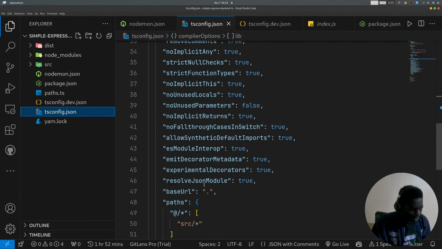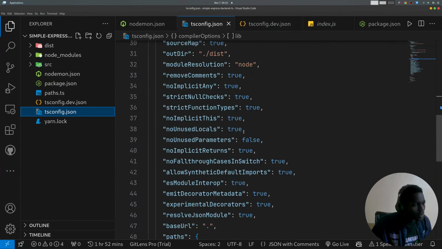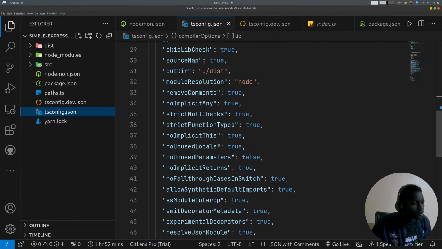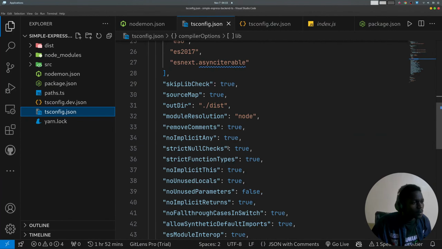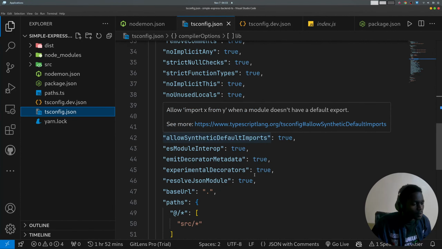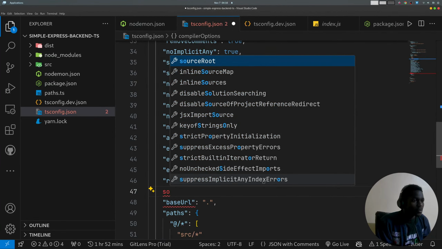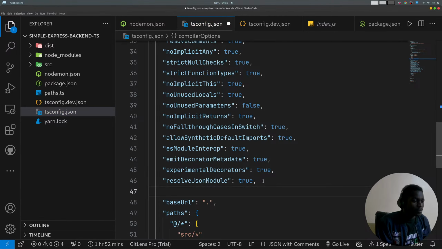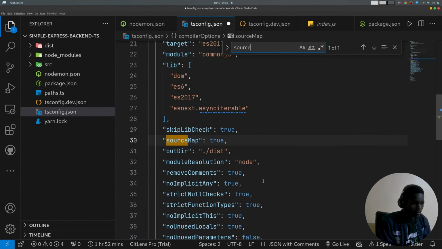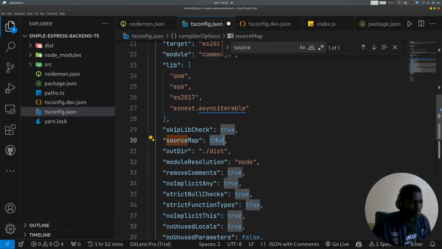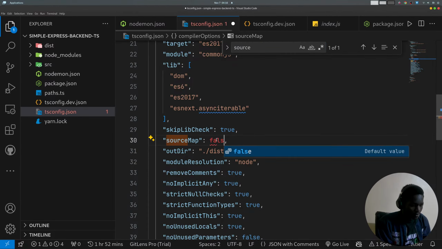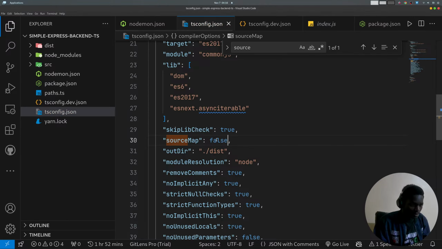If you're building for production, then we need to see source maps. We have source maps here. So we'll disable source maps, set it to false, so that we don't generate source maps.